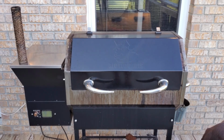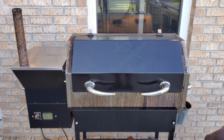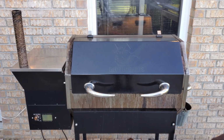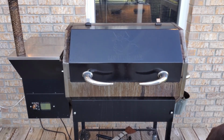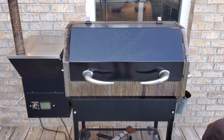So this will be the setup for the cold smoke. This is my smoking grill. This is a pellet grill. This one happens to be made by Rec Tec. It's the 590 Stampede, if anyone was interested. Excellent pellet grill, temperature stabilization and setting. It's just awesome. So I would highly recommend this as a pellet grill, but there are a million out there, and to each his own.